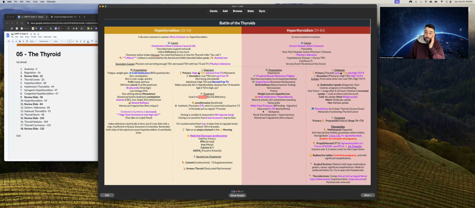Treatment. Goal is to simply replenish thyroid. So we kind of talked about the treatment for hyperthyroidism. Hypothyroidism is just one medicine, right? It's levothyroxine, it's Synthroid. It's a synthetic T4. So we're giving them the prohormone. I think that's important. Brand necessary sometimes is important here. We're going to start low because it takes time to regulate levels. We're going to recheck in 6 weeks. They want to take this on an empty stomach and take it in the morning.